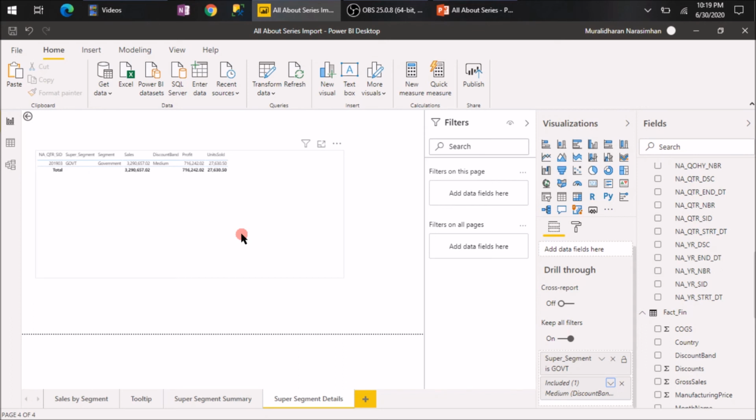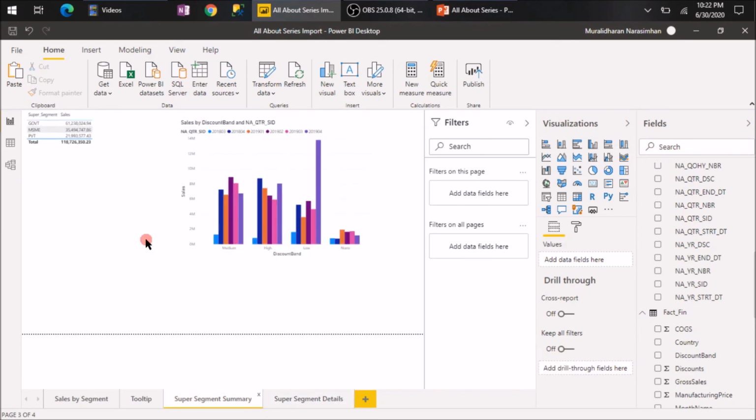drill through. One important thing to note here is how the filters are passed. So we have selected the super segment as our drill through field.